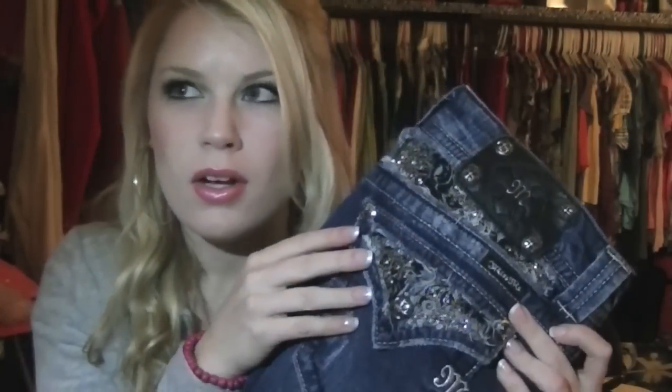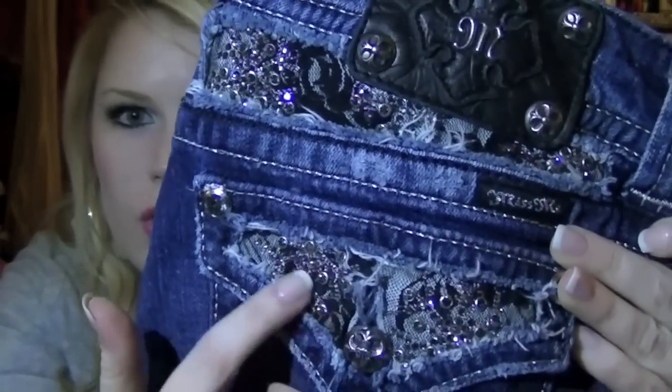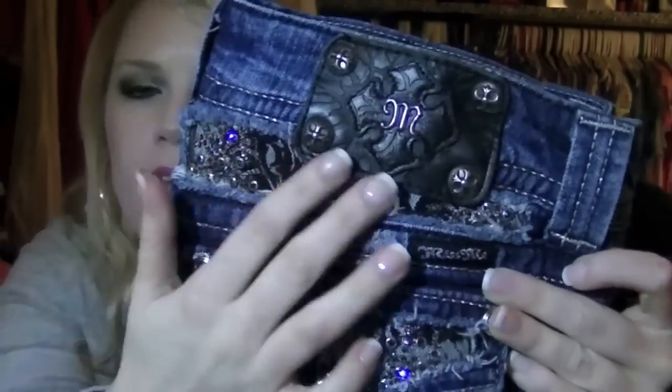Probably one of my favorite things I got are the Miss Me jeans. I actually kind of showed them in my previous video of my Christmas outfit. These are the most gorgeous jeans. This line of jeans is absolutely gorgeous — they're girly and just so blingy that I just love them. They're called Miss Me jeans and they have the details and the gems, all blinged out below the belt loop and on the pockets. And then there are hoodies — this is the one my boyfriend's parents got me from American Eagle. It has the hot pink writing and it's navy. And the next one my mom got me is the hot pink one with orange writing on it. Pink — I'm all about pink.